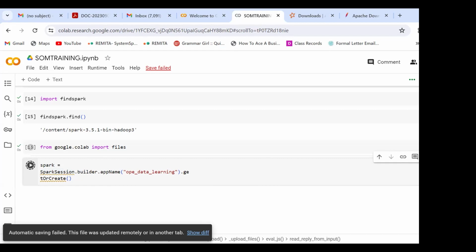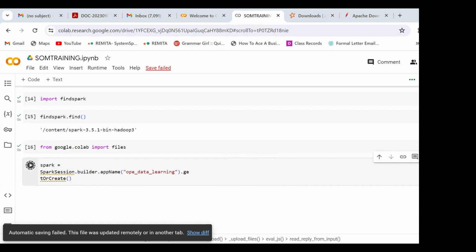Please copy it and put it after import Findspark. Sir, is it that we shouldn't say from PySpark.sql?